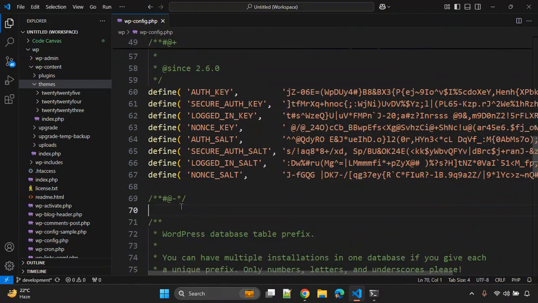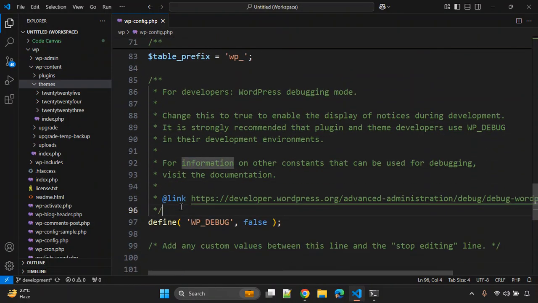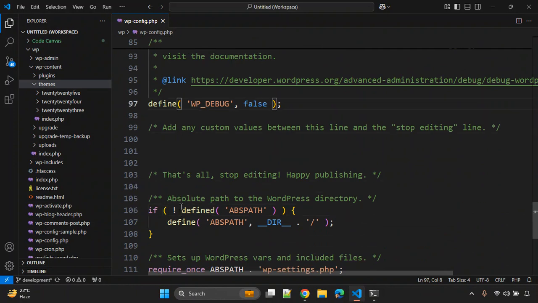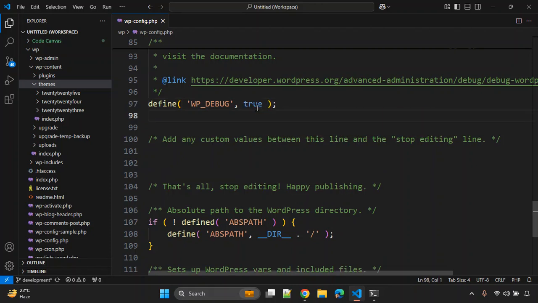Somewhere here, yeah, here. Right now I already have this WP underscore debug as false. You need to make it true. With this, you can also define another constant called WP underscore debug underscore log, and you need to make it true.